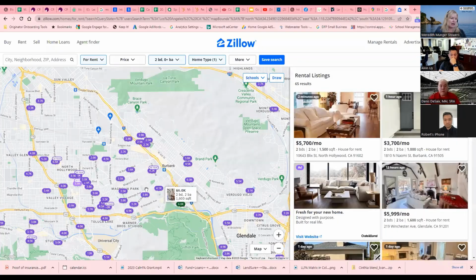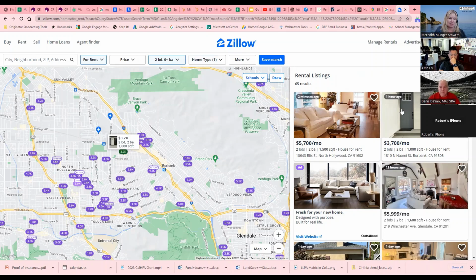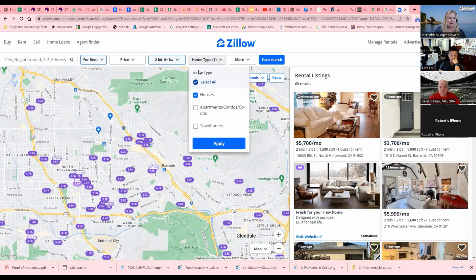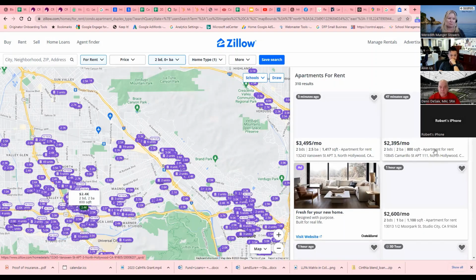And I'm going to give you an example of this, which is here. I tend to see that ADUs rent for much, much more. These are two bedroom houses. I've filtered out apartments, but if it looks like this, it's only going for $3,700. If it looks like this, it's almost double. So design has an element to it. By comparison, when you look at apartments, you see that rents come down pretty considerably. Look at that, what a drop in price.